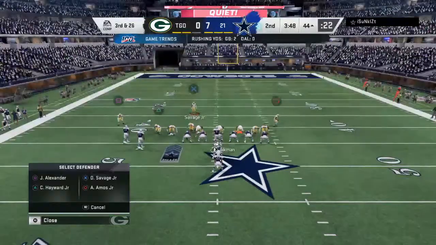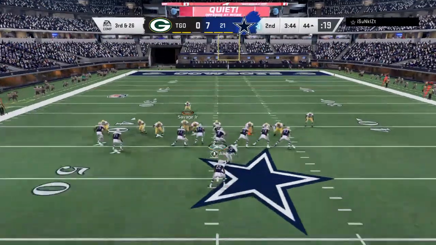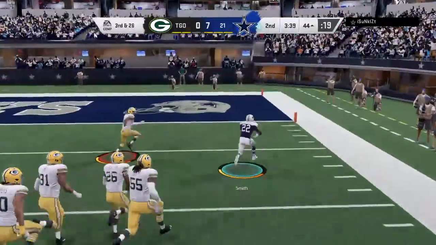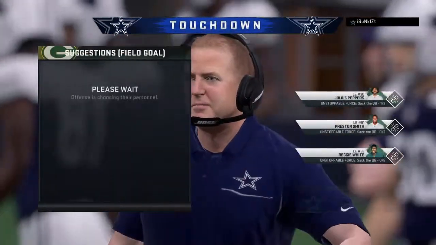It's now 3rd down. On 3rd down, here's Emmett. And some room to work. The 20. And he is into the end zone for a Cowboy touchdown.